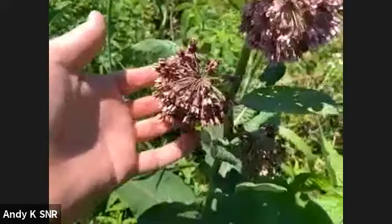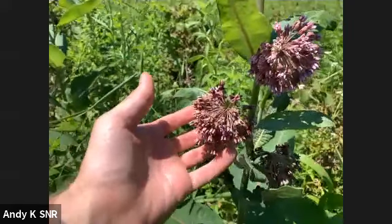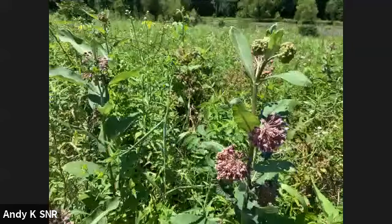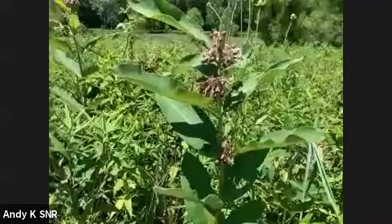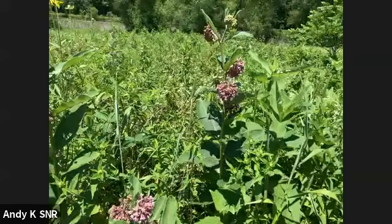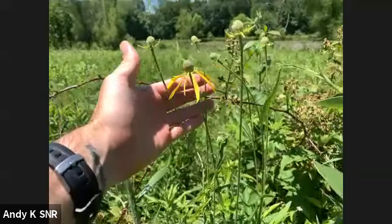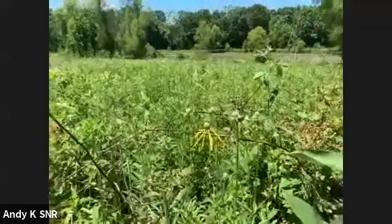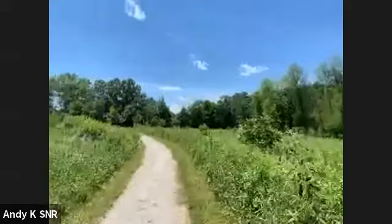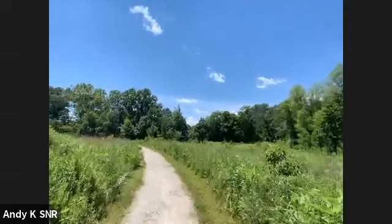Another Asclepias. Really interesting growth habit of these round orbs. That's a lighter pink than the darker pink we usually see. And then we can always look for monarch caterpillars. I just see a bunch of Georgia ants right now. We'll keep looking. Okay. Ooh, and then we have new growth of gray-headed coneflower, Ratibida. That's what we have going on here. Castor oil. That's right, Lee. Yep. The military was in short supply of castor oil, so farmers, to help the war effort, would plant castor beans. And I guess castor oil was used for everything.